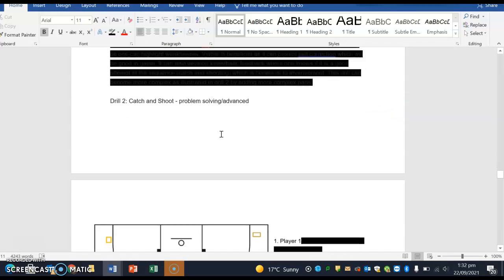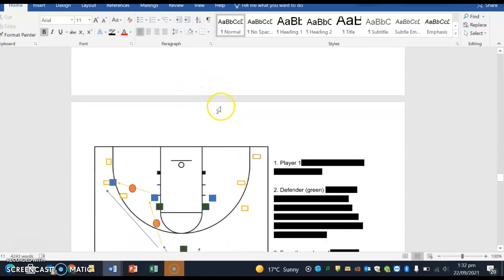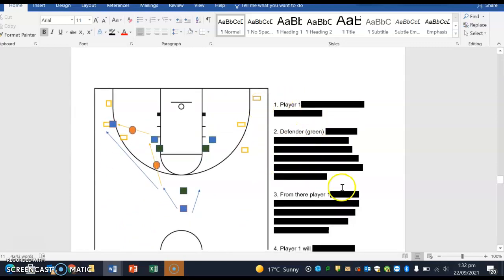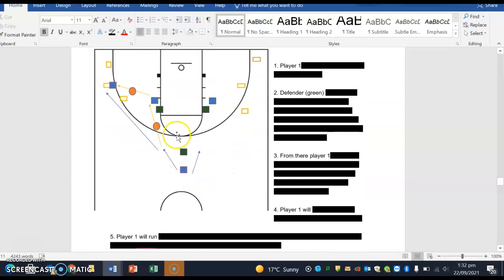Then we're going to pop down. So, excellent diagram we've got here. And then he's focused on his next drill, and he's focused on the problem-solving advanced. Maybe it's a little bit more difficult as you go through it. You can see here on the right, he's gone through and broken down how this skill is run. In essence, pass the ball. He's got a defender there. Obviously, a little bit more of an open skill, and a bit of pressure on.